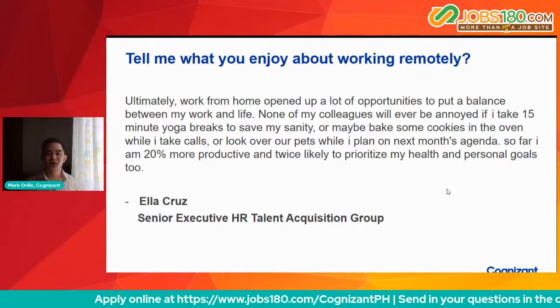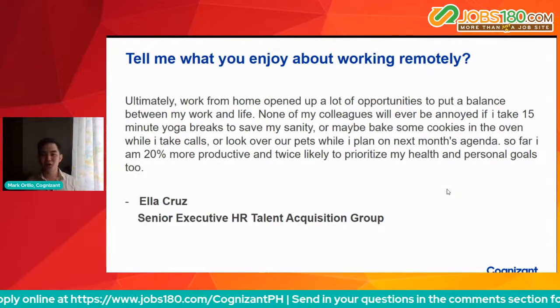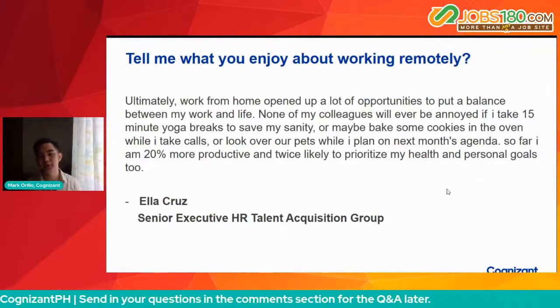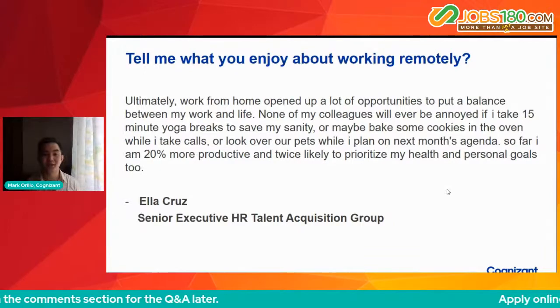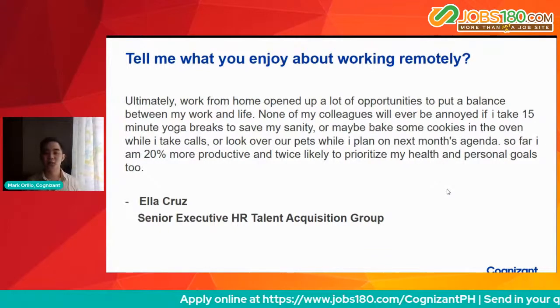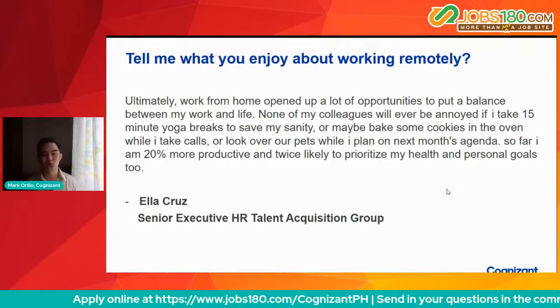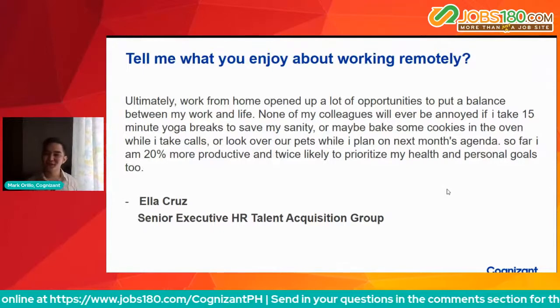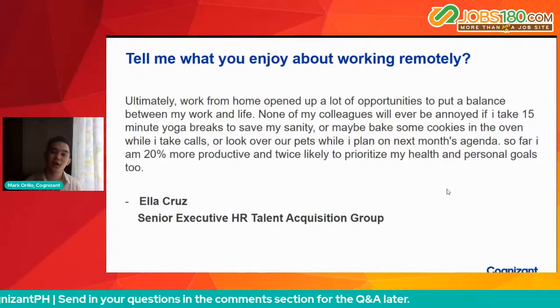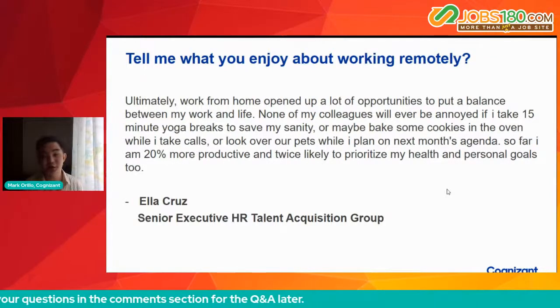She said, none of my colleagues will ever be annoyed if I take 15-minute yoga breaks to save my sanity, or maybe bake some cookies in the oven while I take calls. Diba? So far, I am 20% more productive and twice as likely to prioritize my health and personal goals too. Okay. So you can see, guys, the way na sinagot niya yung benefits or advantages of working remotely.